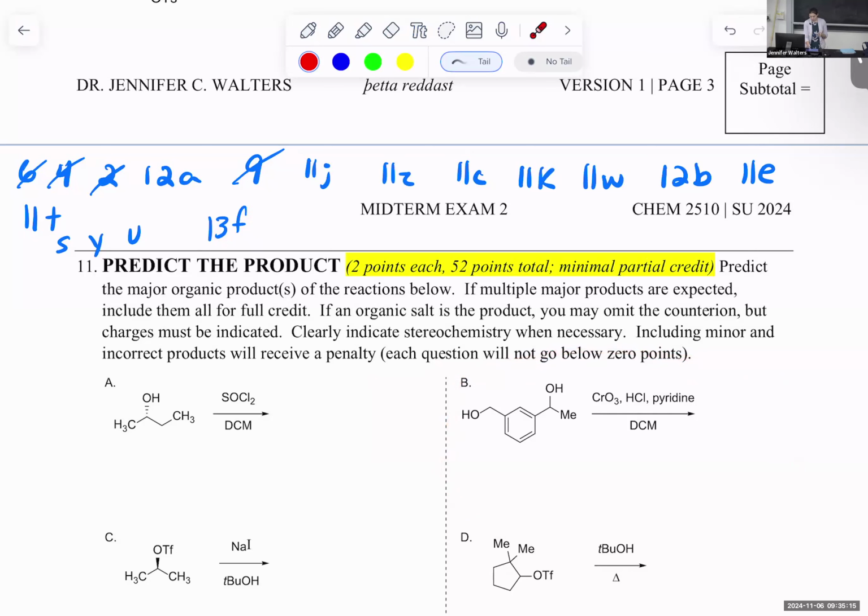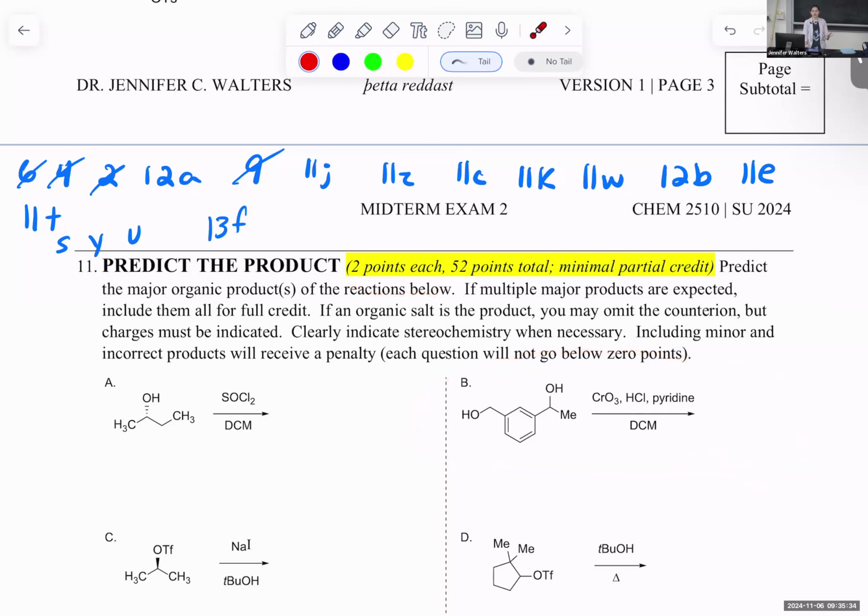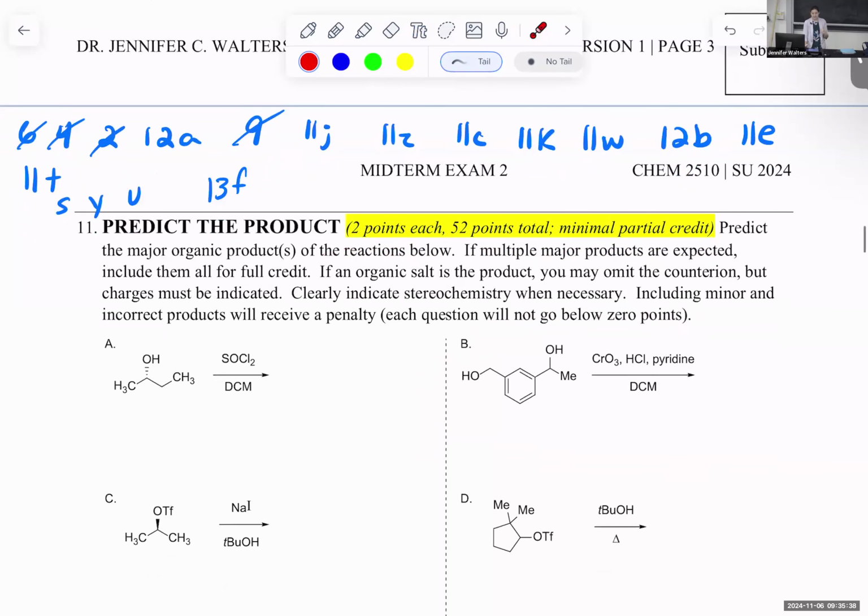In order to make grading faster, I'm having minimal partial credit, but they're only worth 2 points each, so it's meant to give you the greatest opportunity. If you look at this and you're like, I don't know what's going on in B, I'm going to skip it, it's not that big of a deal because it was only 2 points. I don't want you to spend too much time on any one problem. I'm trying to assess what all you know from the class. So if there's one thing where you're like, nope, cool, skip it, go to the next.